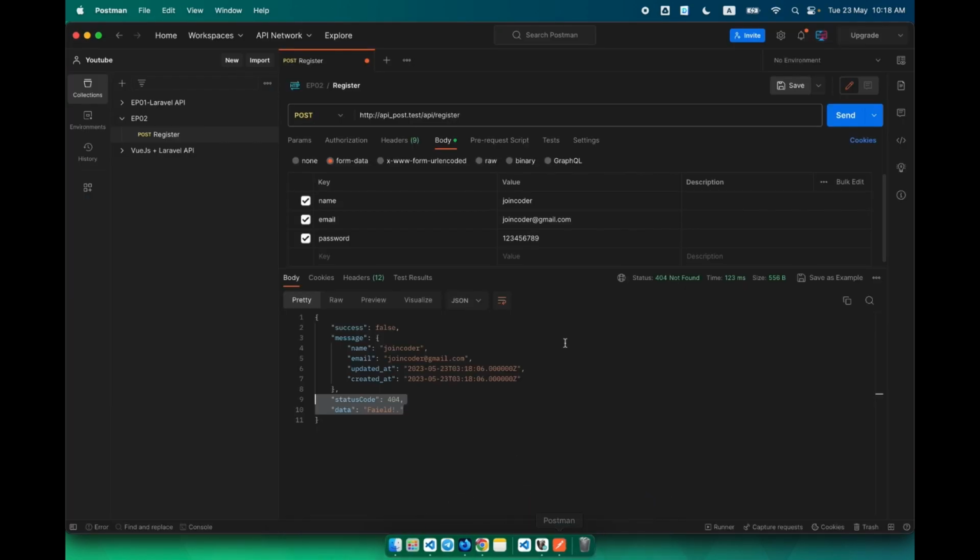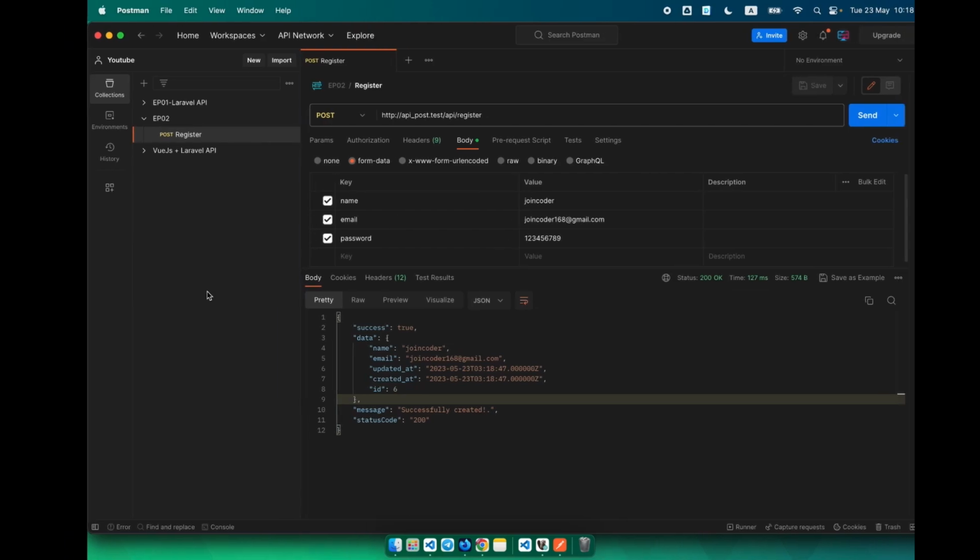Okay, and then if you want to test another one, for example, you can get a new ID and create successfully.